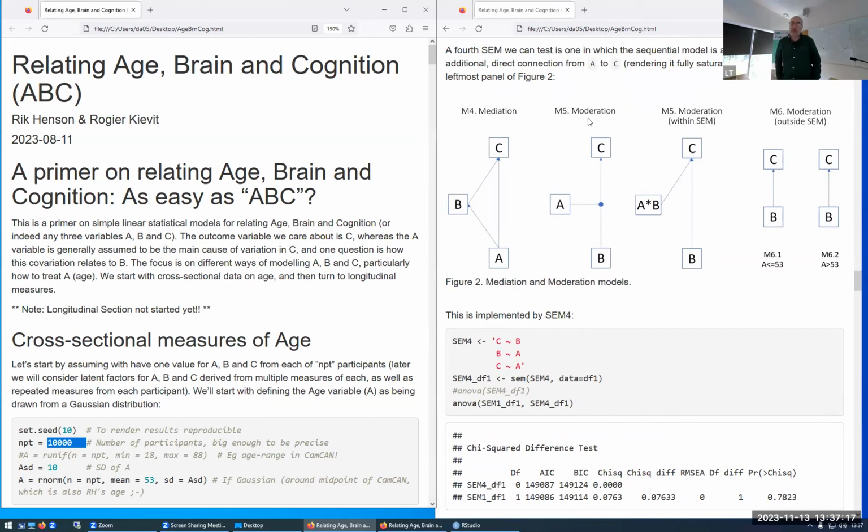So the way that's set up is to say, how does age moderate the relationship between the brain and cognition? If you wanted to ask the other question, how does what's happened to the brain moderate the effect of age on cognition, you just swap A and B. Is that equivalent, or is that actually a different model? It's equivalent. The interaction is symmetrical. You can't tell which one is affecting which. So saying that age moderates the effect of brain on cognition is the same thing as brain moderates the effect of age.